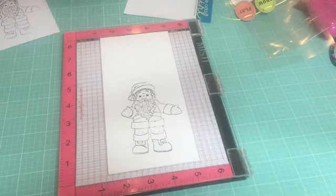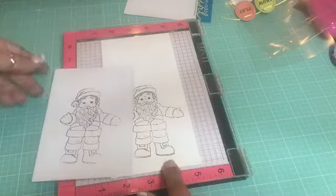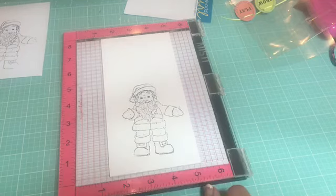So, again, this here is being flipped over 3 times, and this is being flipped over twice. Look how cool that is. And it came out just as good as if I had done it the other way. So, I did the little wishes, and I did Santa.